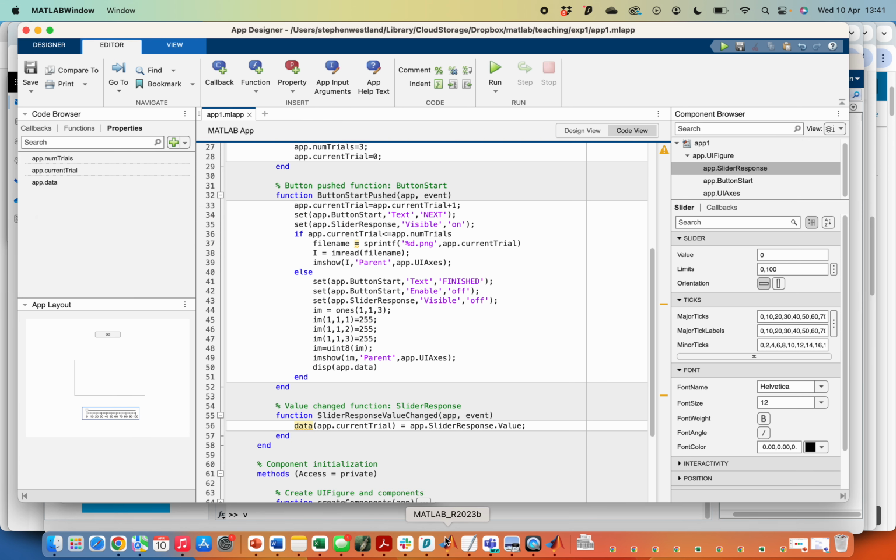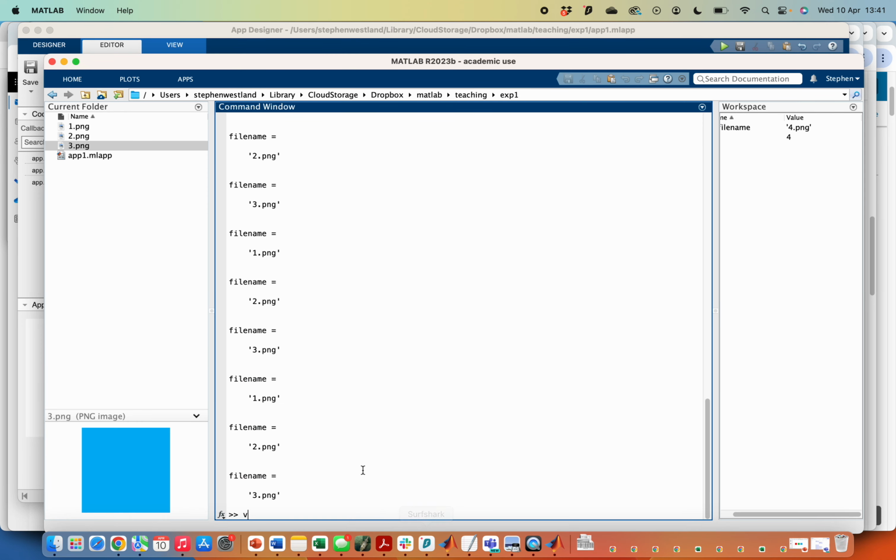We just said display, so if we go back to MATLAB here, you can see, oh, that's my file name, I need to change that.